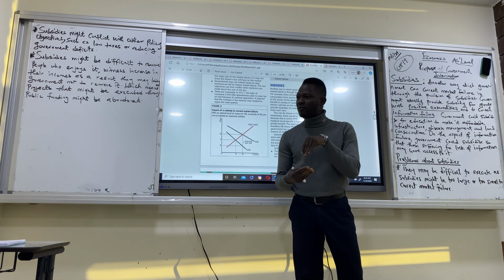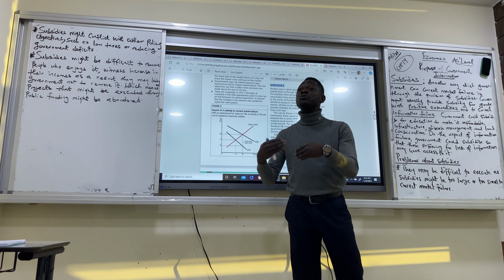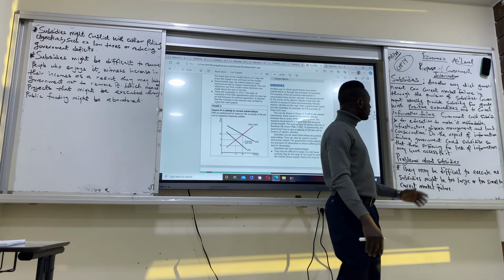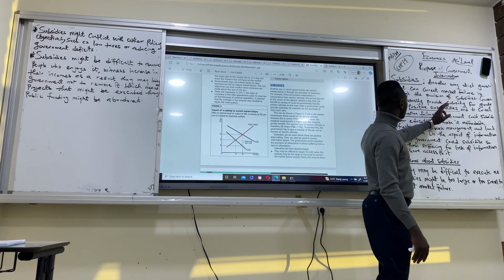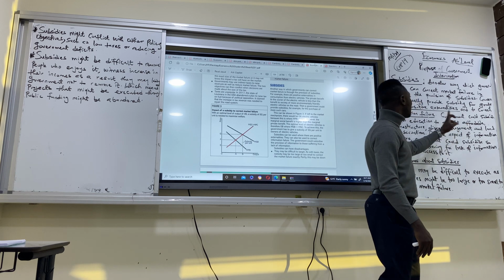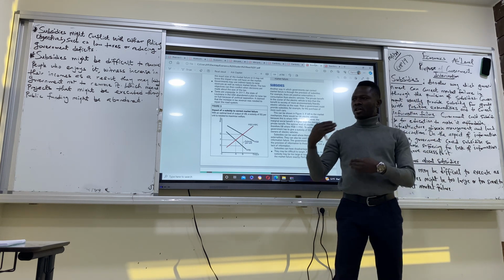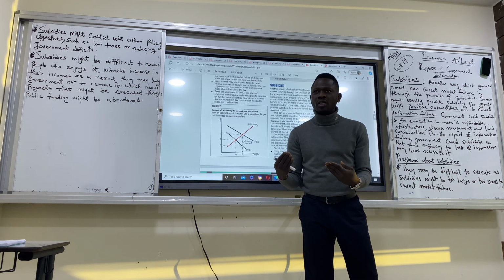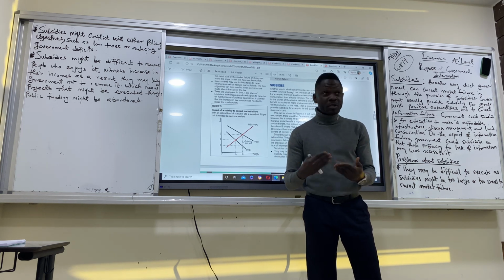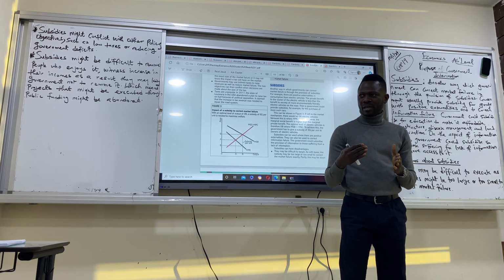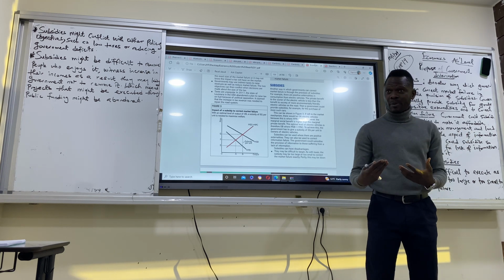Subsidies will reduce the cost of production for firms. Then they will be able to increase their production of external benefits. So that's why I said here, government usually provides subsidy for goods with positive externalities and to correct information failure. A lot of people are missing out on information because they cannot afford information. Information is expensive. I believe you know what I'm talking about here. To get information sometimes is expensive.